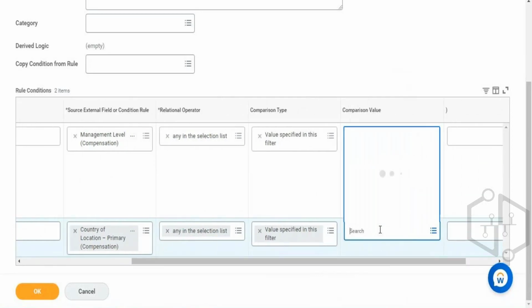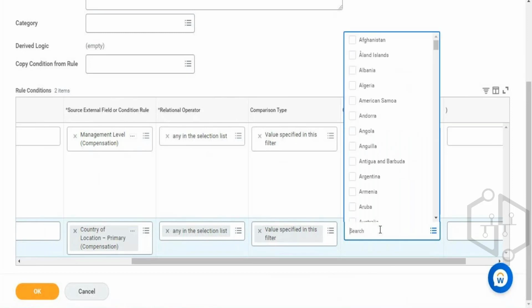Here you'll be specifying it if you wanted to restrict to any specific country like the US.